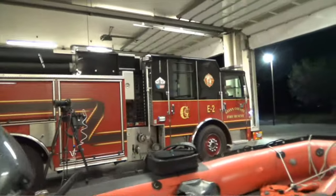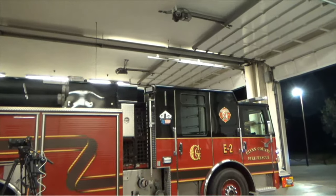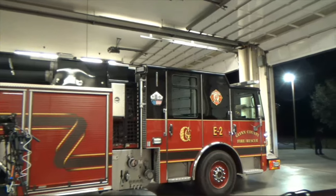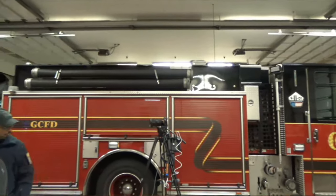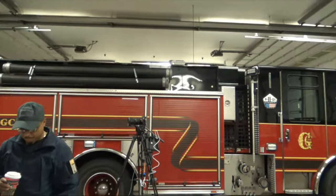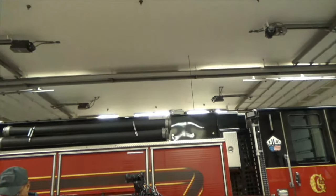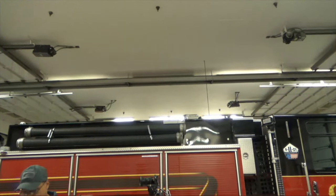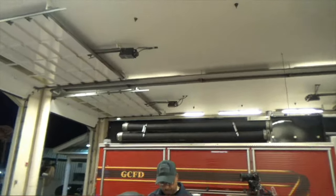Oh yeah, the modern engine. This is the latest engine they have here in the station. And yeah, if you look, Santa's head is above the top of that truck. Sitting up there, it's above that.